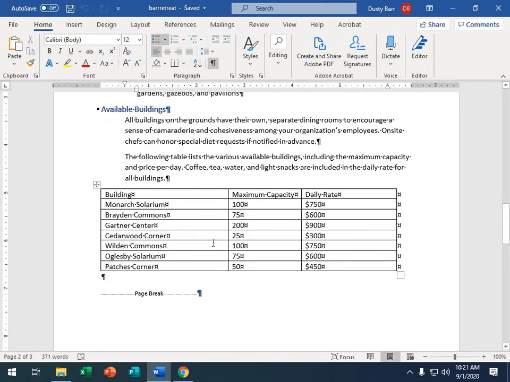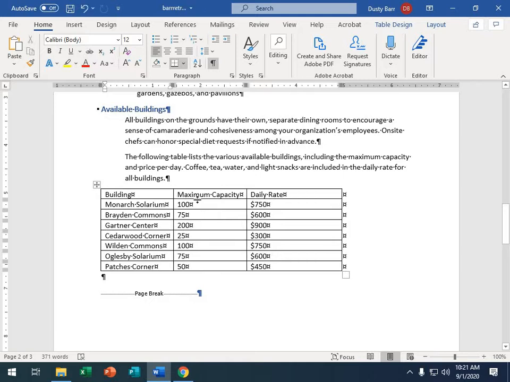What we're going to work on today is going to be available buildings. There should be this chart on your page. So what you want to do, first things first, is go like this and change the width of all of these to be what's called the best fit option. Or at least for the first one, sorry, just for the first one. So just click with your mouse like this and do a double click, and it should make it the best fit option for that.